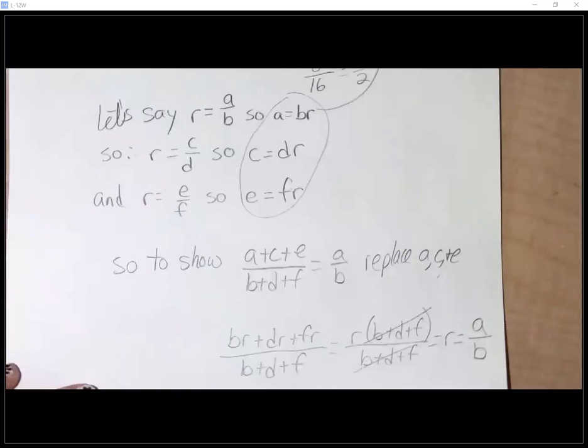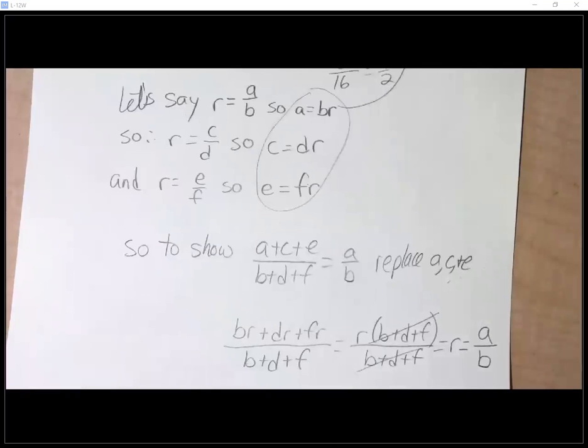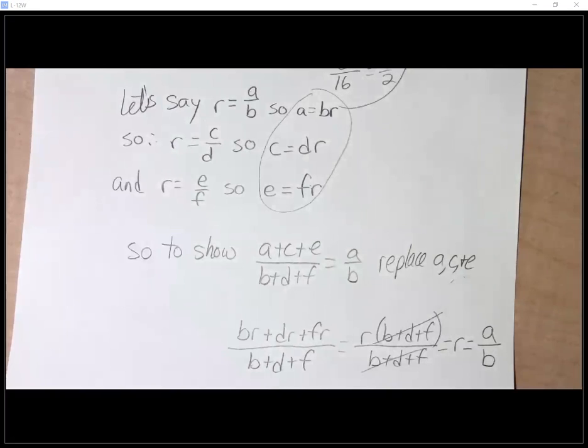Oh my gosh. Isn't that something? So the takeaway is, if you have a whole bunch of ratios that are equal, you can absolutely just add all the numerators, add all the denominators, and their ratio will be equal to any one of the original ratios. How interesting. You'll see tomorrow how we use this to our advantage to make our lives so much easier. But I'll hold on to that until tomorrow.